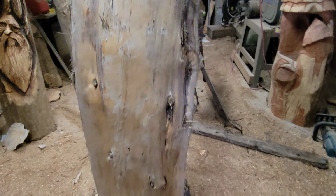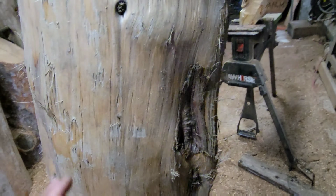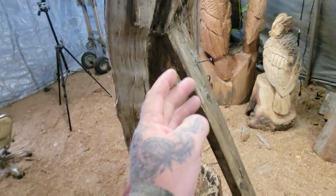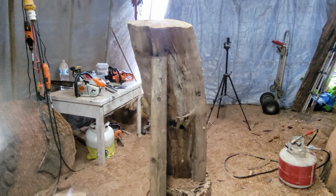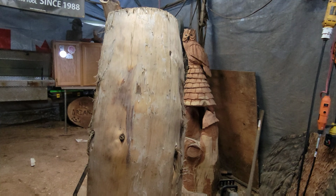Okay. So yeah, this would be called driftwood. I'd call this bird shit wood here. So anyways, I just put this 2x4 on the back, put a screw in it, and I put 2 screws around the back there. Remember where you put your screws, people, because you don't want to hit them with your chainsaw chain, so I put everything around the back. Carry on.